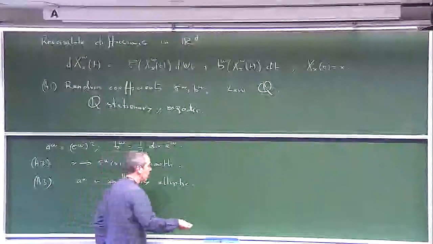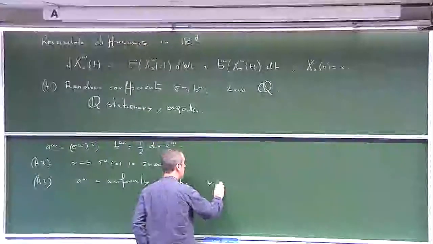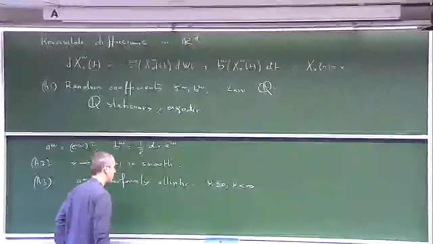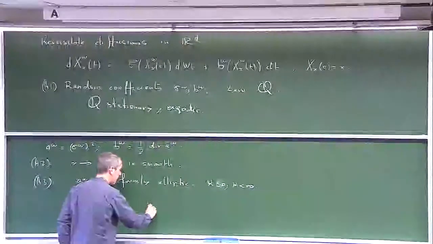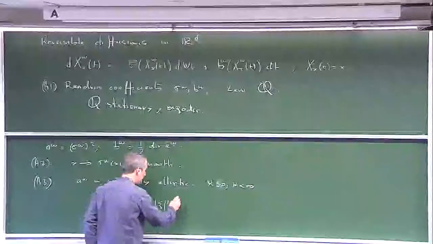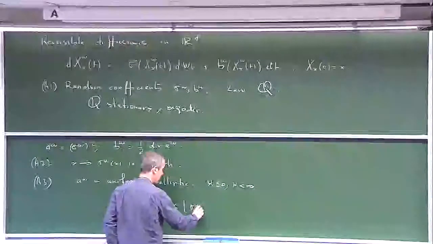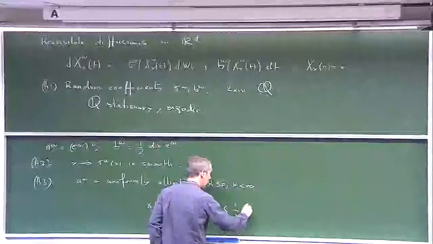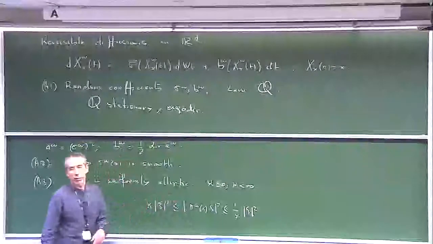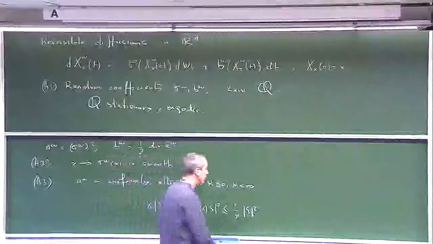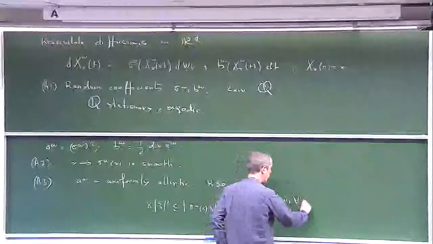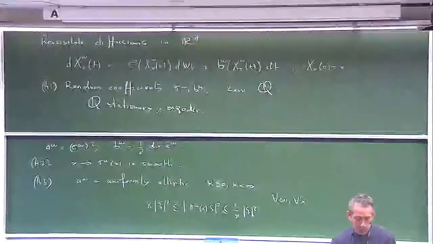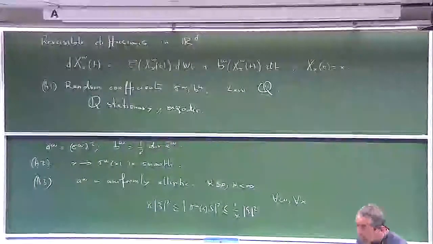So this is a fair assumption, that A(omega) is uniformly elliptic. That means that there is a certain constant kappa, which is positive and finite, such that we have a uniform ellipticity bound: kappa |psi|^2 is less than |sigma(omega)(x) psi|^2, and this is less than (1/kappa)|psi|^2. And I'm assuming this is true for all x and all omega. So it's uniform ellipticity in the sense that it's uniform in space, but also with respect to the randomness of the environment. Okay, so that's one model.